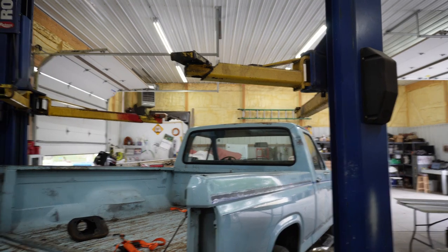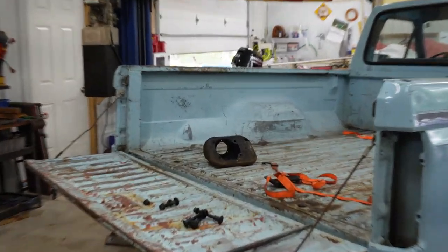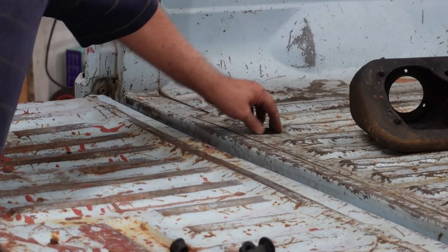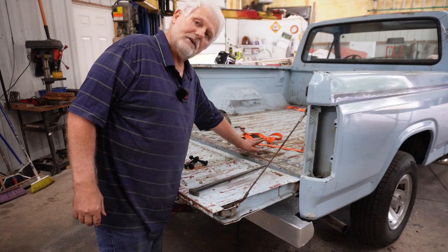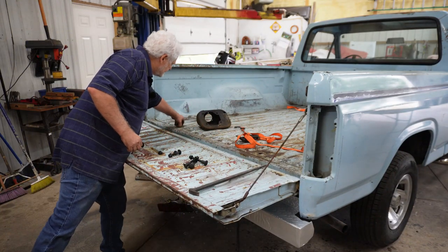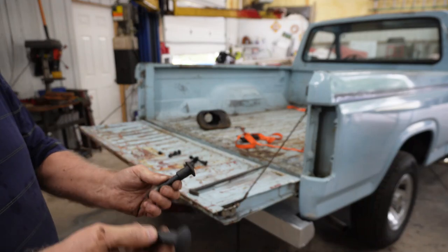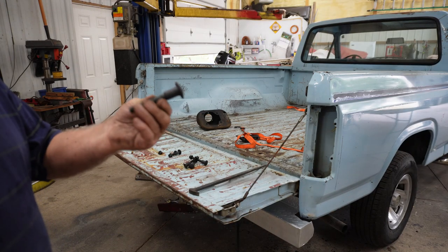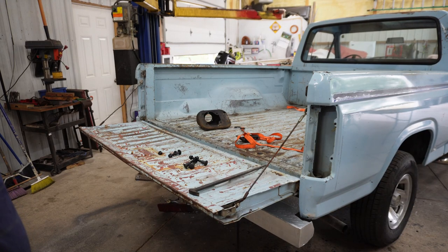All I need to do now is put the four bolts in the front part of the bed. You can see right there — that bolt just dropped right in. If you remember from my first video taking this off, this bolt here had some rust on it. What I'm going to do is just switch these two — put the better one on the side that's prone to rust, and put the weaker one on the other side, and it'll last another 40 years. Let me get these bolts in and start the process of bolting this down.